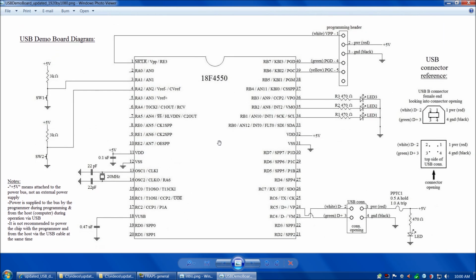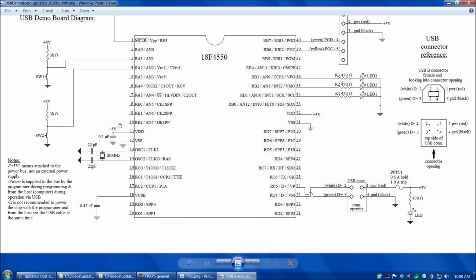So let's take a quick tour. We'll start with pin 1 and then go counterclockwise. So pin 1, of course, goes over to the programming header. And then we have 2 switches here on RA1 and RA2. And then we have the usual power and ground for the chip on both sides. And then 20 megahertz oscillator on pins 13 and 14, and of course the 18F4550 internal phase lock loop will amp this frequency up to 48 megahertz. And then we have our two 22 picofarad caps to match.